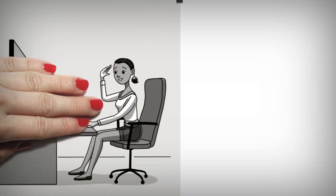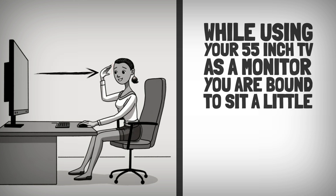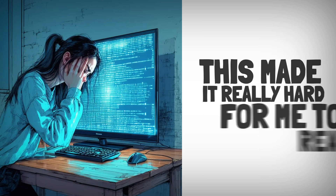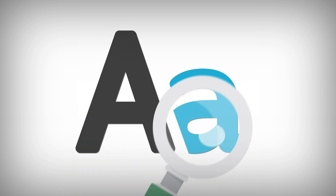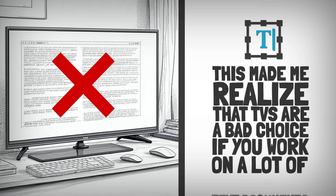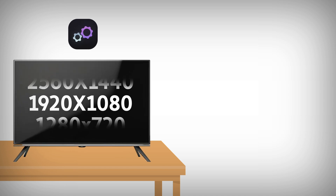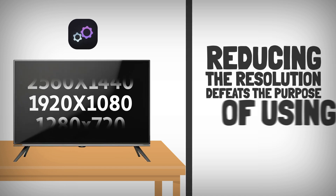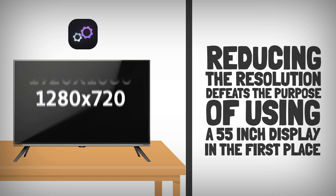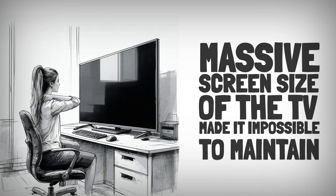While using a 55-inch TV as a monitor, you are bound to sit a little further away from the screen. This made it very hard for me to read text — I constantly had to fiddle with font size or zoom in to make text more readable without straining my eyes. This made me realize that TVs are a bad choice if you work on a lot of text documents. Adjusting display resolution defeats the purpose of using a 55-inch display in the first place.